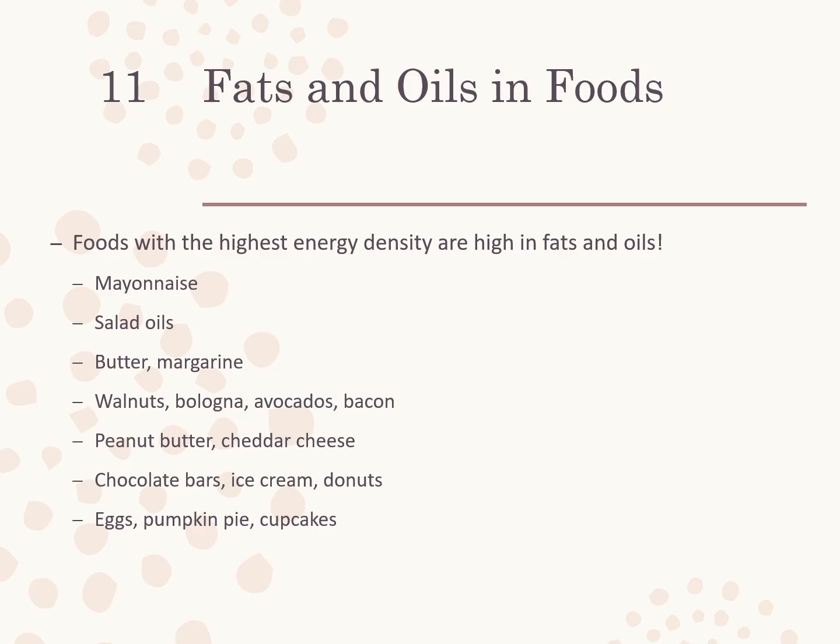So it's easy to understand that foods that are high in fat are also going to be high in calories. Something like mayonnaise, one serving or one tablespoon, is over 100 calories, which isn't a whole lot. Peanut butter, same thing. One serving can easily be 200 calories. A lot of these are unhealthy, but there are some healthier high fat things on this list. For example, walnuts. All the nuts are super dense in calories.